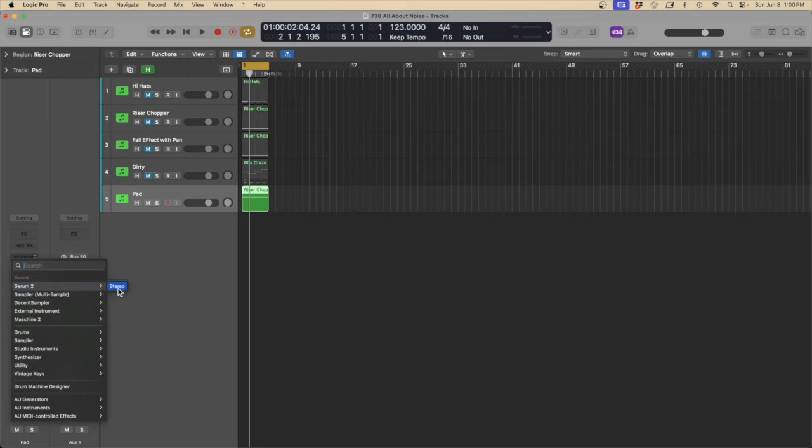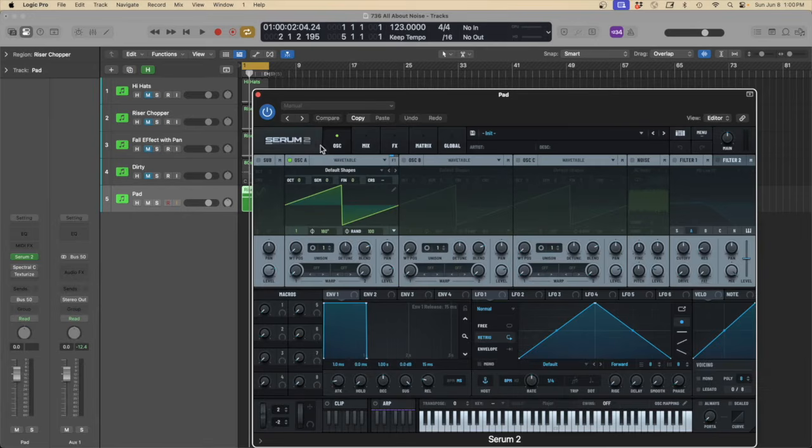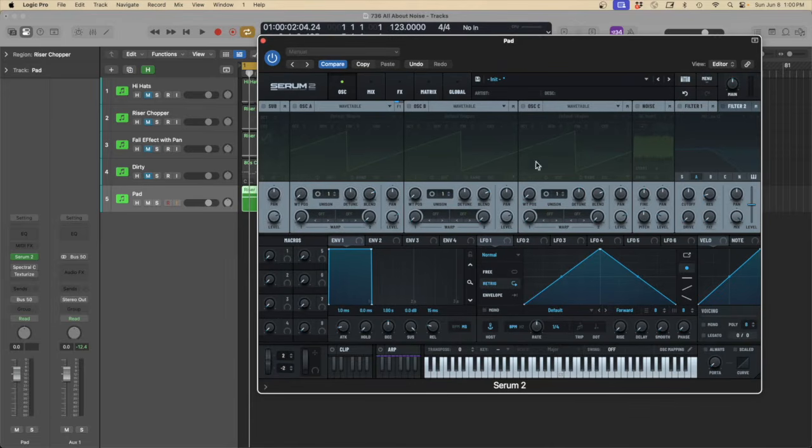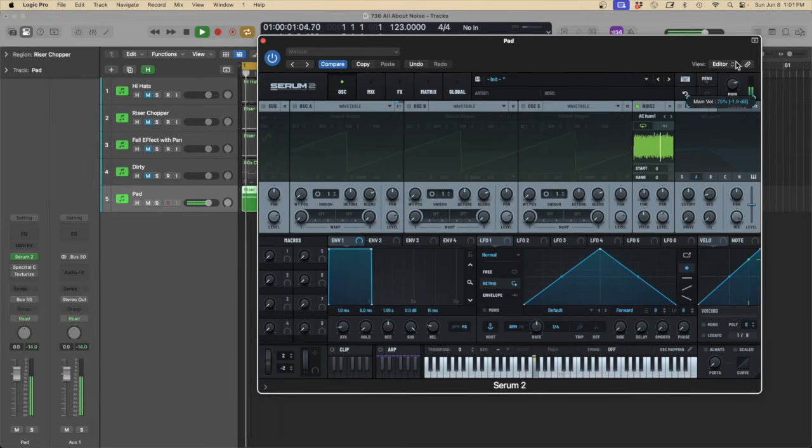And the last thing is how to use noise in a pad sound or a synth sound. So we're going to add in Serum. We're going to turn off oscillator A. We're going to turn on the noise, and we're not going to run it into any filters. This one we're just going to keep at the AC hum as the patch. And if I increase that up, we've got the nice volume. Let's increase it even more.